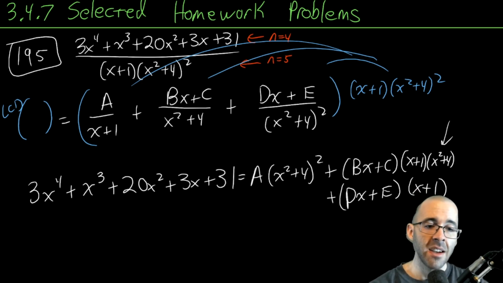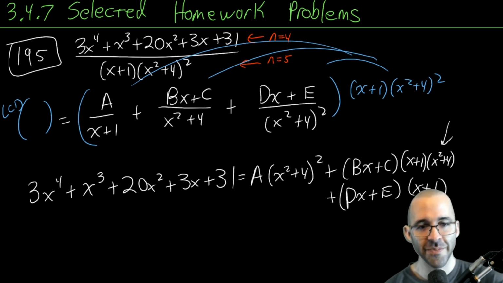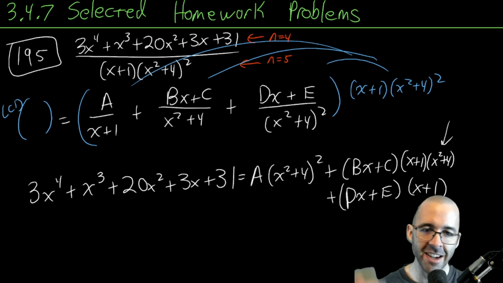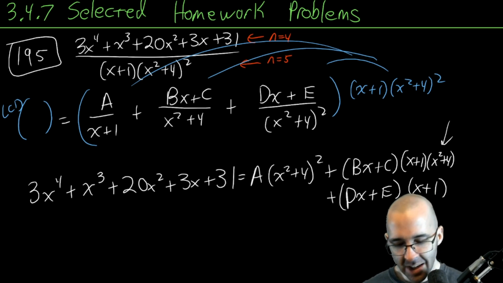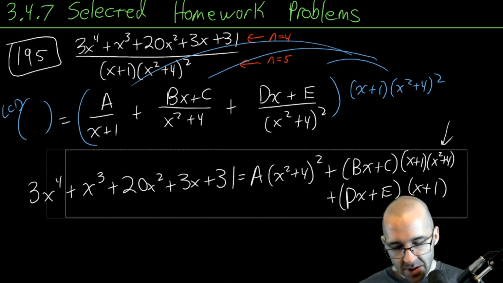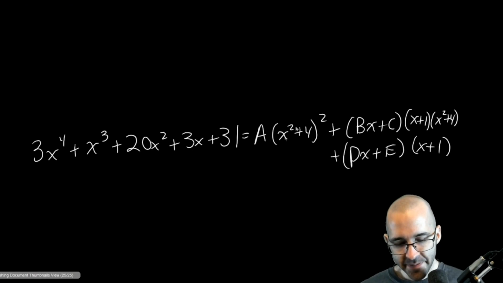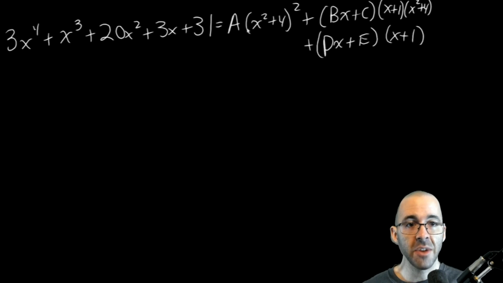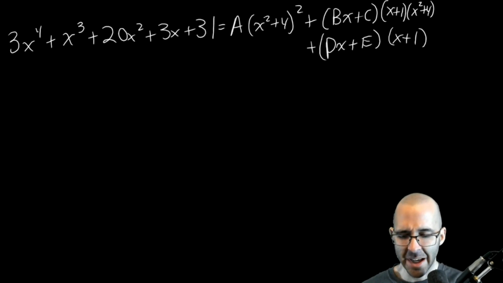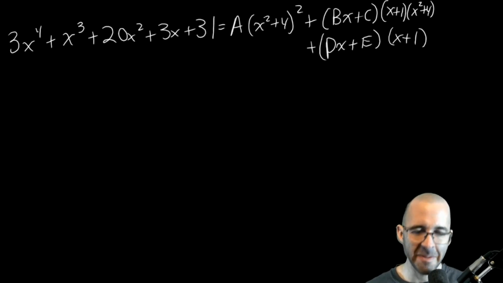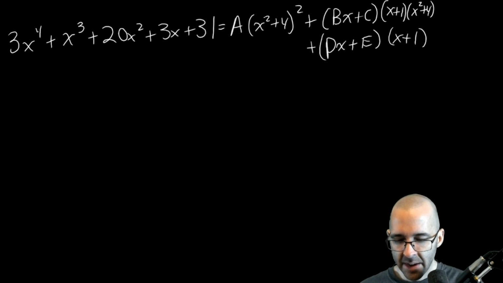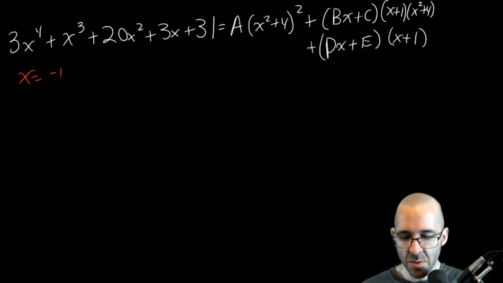As a side note, systems of equations are really, really easy to solve with linear algebra. But linear algebra is like matrices and stuff. We haven't talked about it yet, so we're not going to do it. Okay, so let's use some strategic substitution. And let's see if we can use complex numbers. I'm pretty sure we can. Pretty sure. So if x is equal to -1, what do we get?